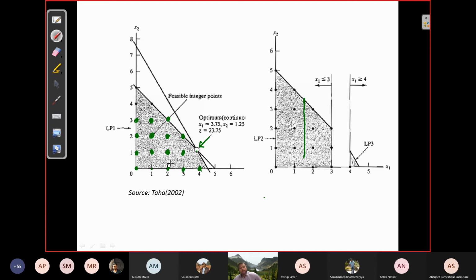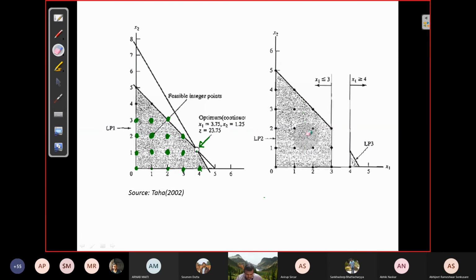So you are not in the simplex. This is the big difference from simplex. In simplex or LP, we are only traveling from one corner point to another corner point. There was no need to go inside the feasible polyhedron. Here, if you look at the LP polyhedron, the optimal integer point may lie inside. So you need a mechanism to go inside the LP polyhedron in order to find the integer optimal solution.